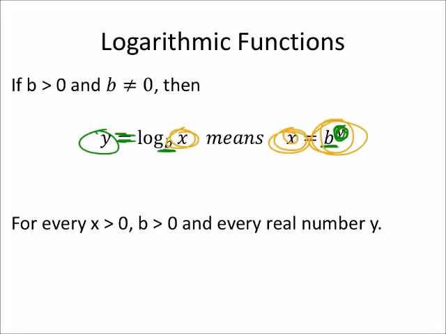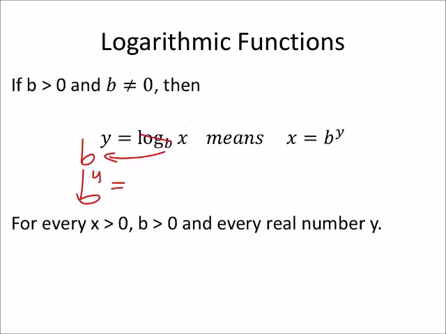One way that I look at it, if I want to change, which is what you guys are going to have to do on the homework, if I want to go between logarithmic form and exponential form. Since I've got a B, I just move it over here to the Y and get rid of the log. See how that kind of gives me B to the power of Y equals X?